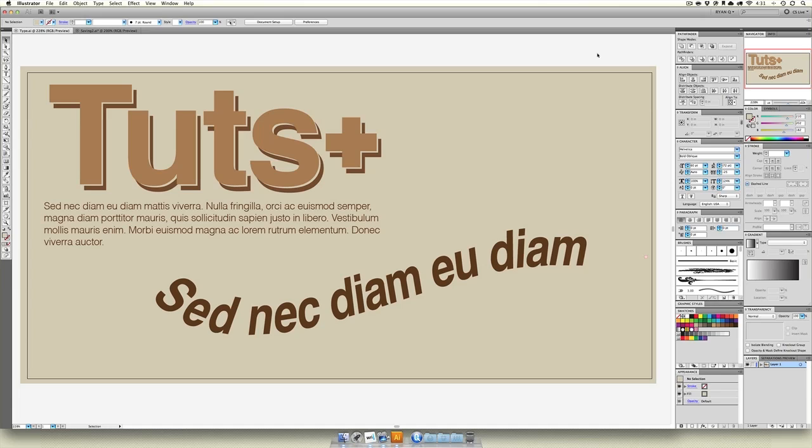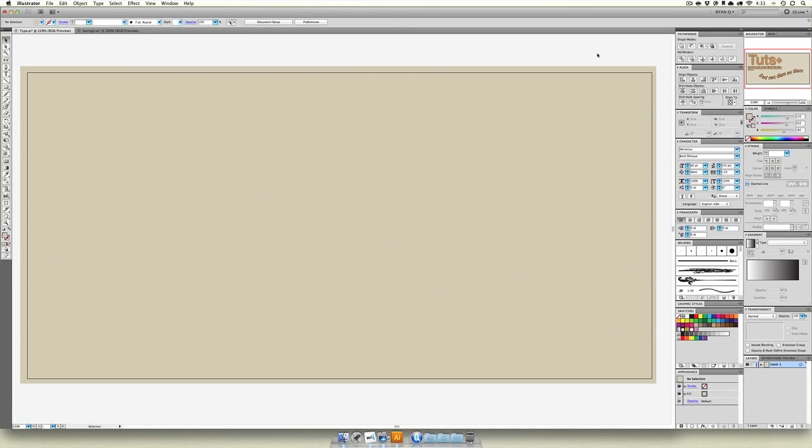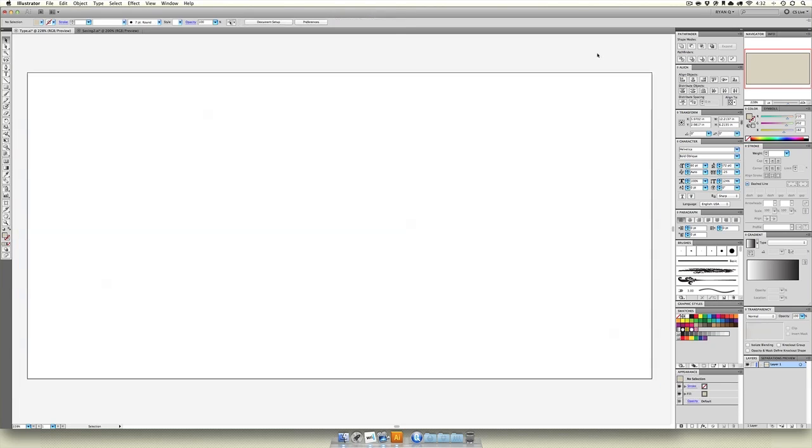Now, I kept the old document open here just so we would have an idea of what it's like to just kind of clear everything if we're just fooling around and don't want it anymore. I just hit Command A, hit delete. You can see, remember we locked that background, and that is what? Command Option 2, and then delete, and we have a clear document ready to take on our next challenge.